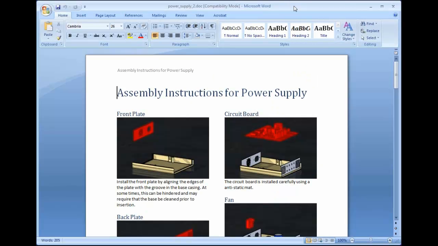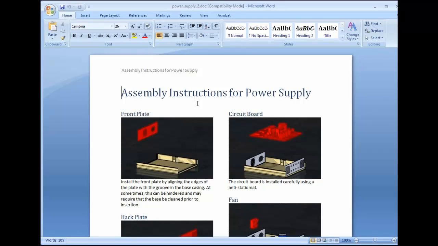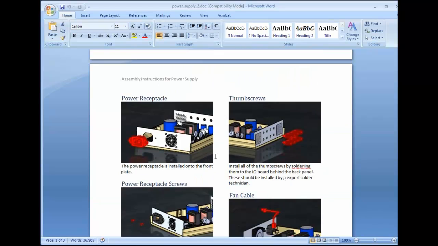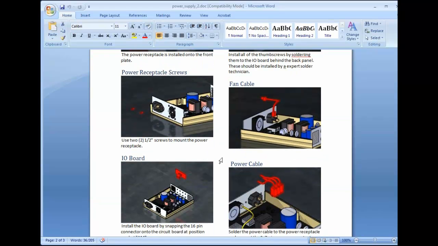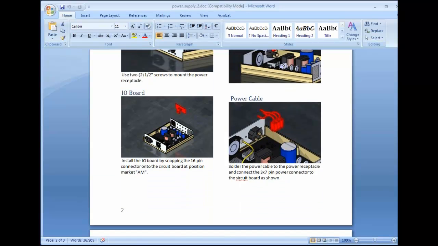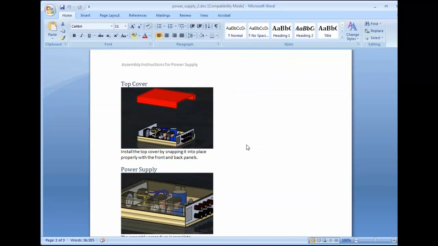Okay, so we've done a little bit more work on this one, but you can see the name of your illustration is placed here in the Word document, and then any text you might type automatically gets placed into the document, and then all the images are inserted as well. So you have a very straightforward method for creating a Word document from this product as well. And then, of course, like any other regular Word document, you can go into Word and edit that as desired.